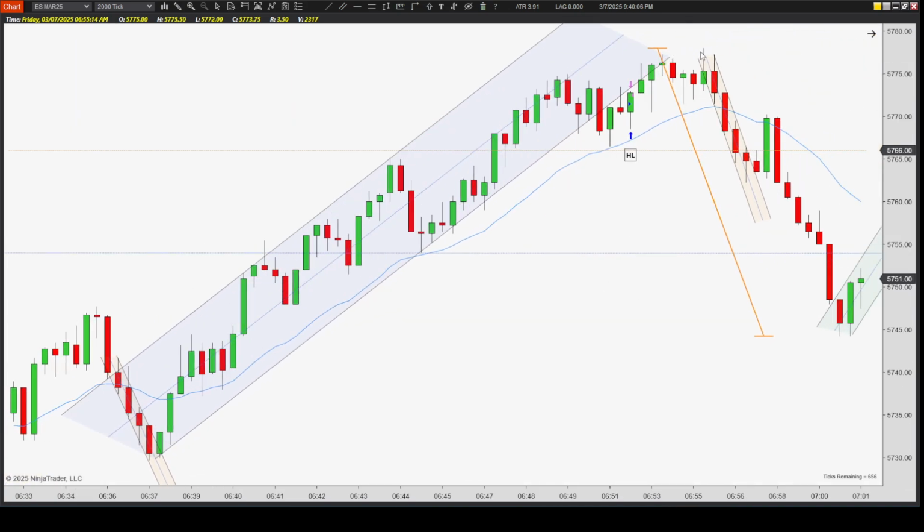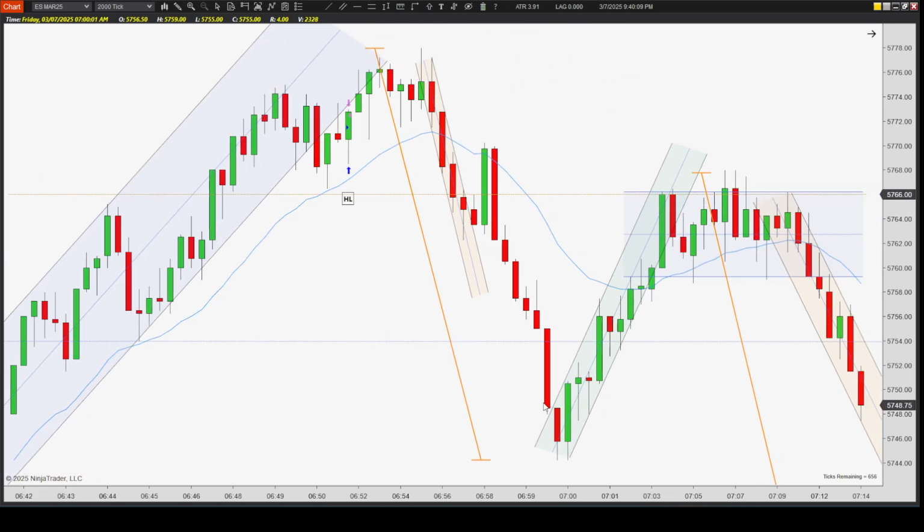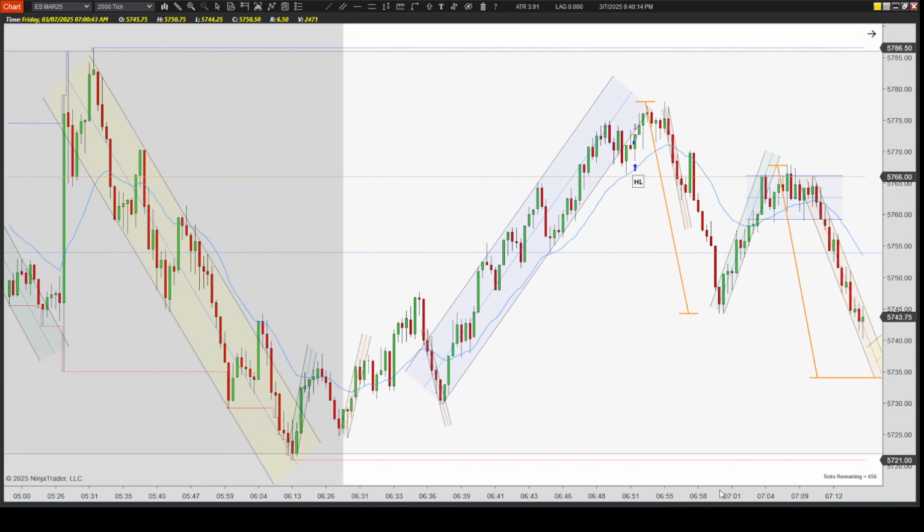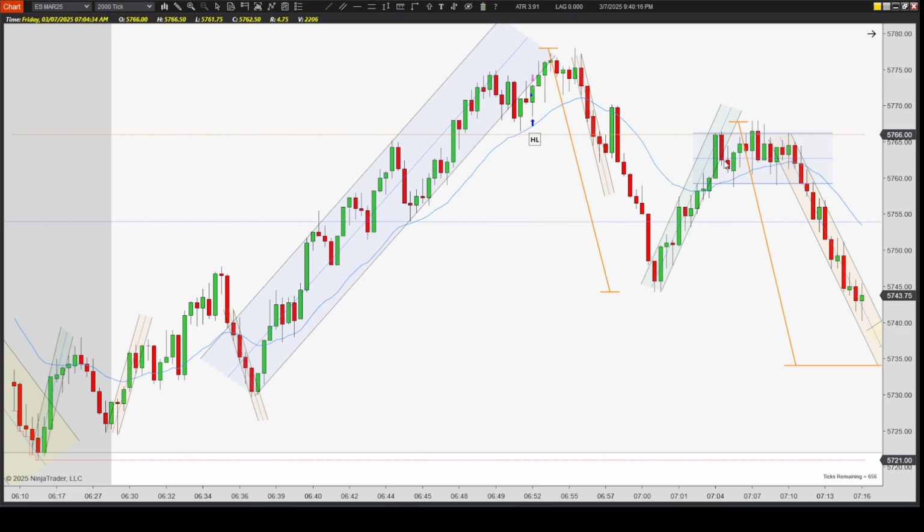Prices move up, comes down on this orange down channel, breaks, keeps moving down, bounces, and moves up on this green up channel. There's a first entry short here, and that's pretty much what you get. Then there's a second entry short here. I'm going to move this kind of out of the way. It looks like it still needs to test the highs of this green up channel, so it didn't quite do that, so I didn't mark it.